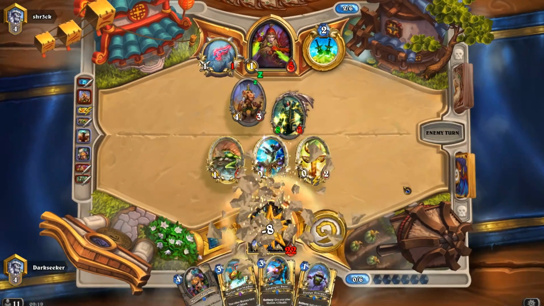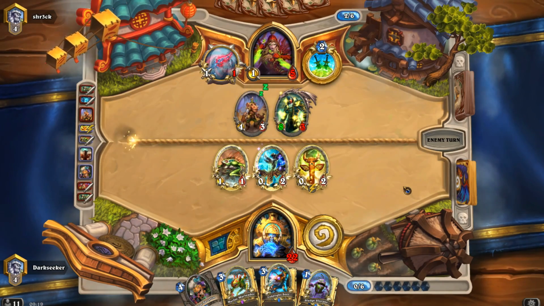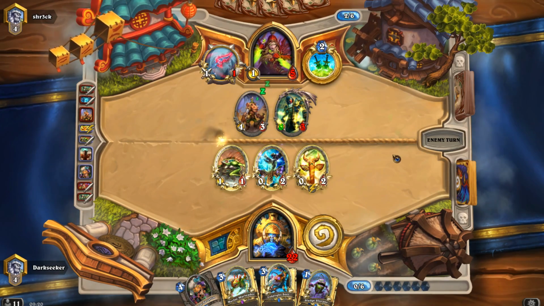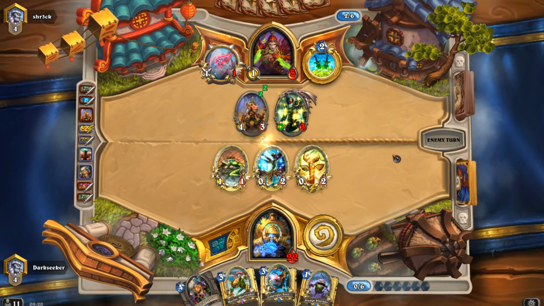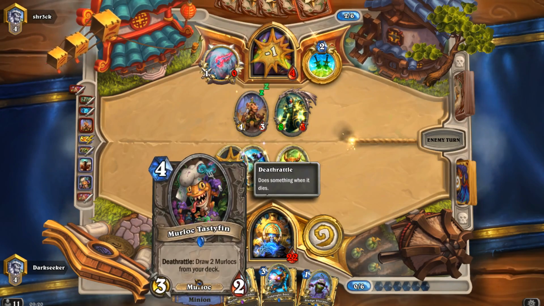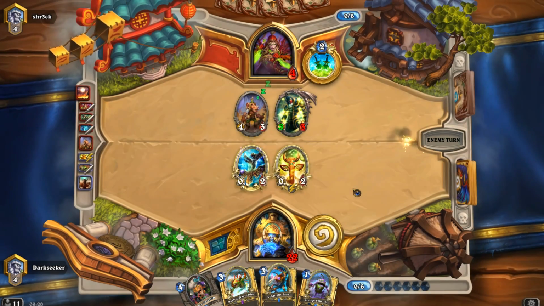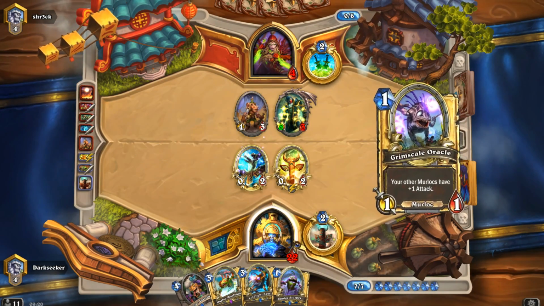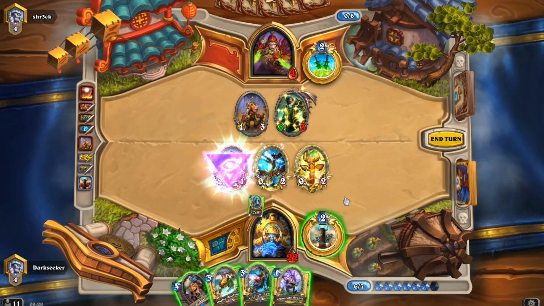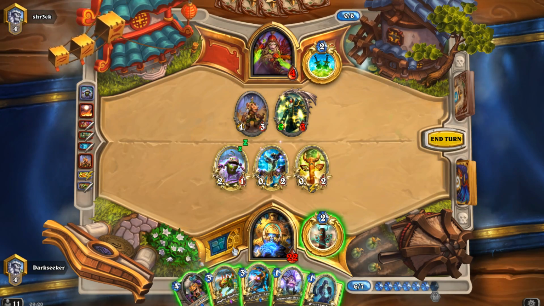Oh, Sludge Slurper. Really, really good pickup here. Too soon. Most impressive. No Bloodlust picked up yet, though. And he continues to take the damage. Okay. Bloodlust now would be lethal. No, that's not a Bloodlust. See what Sludge Slurper can give us. Okay, that's not great. Not what I was looking for.